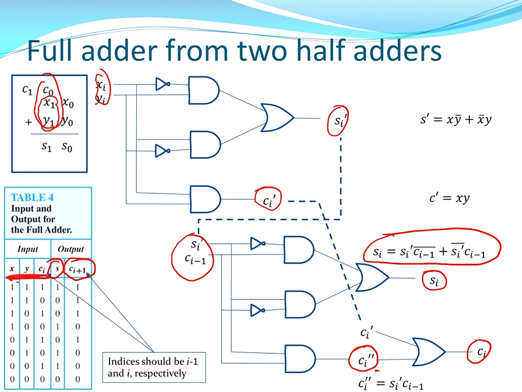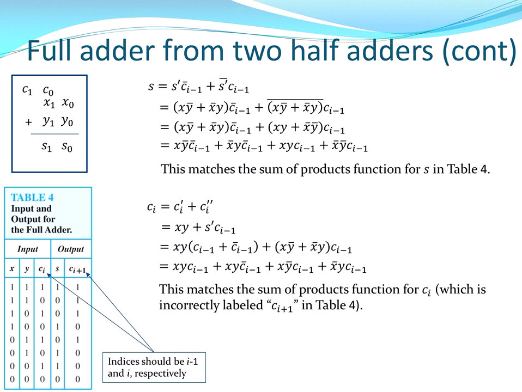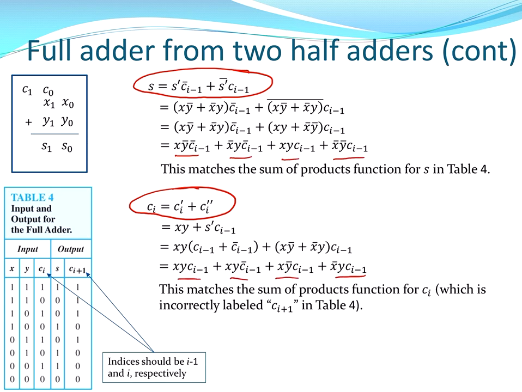So what we're going to do is compare our output to the sum of products expansions from this table. So on the next slide, we have the write down digit from before and the carry digit from before. And then we'll just start substituting for each of these values. And we see that we get the sum of products expansion from the table, so our half adders combined are shown to give us the performance of the full adder.